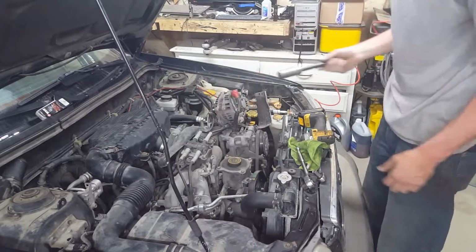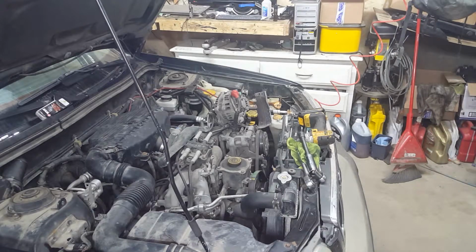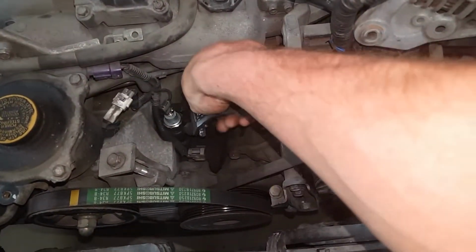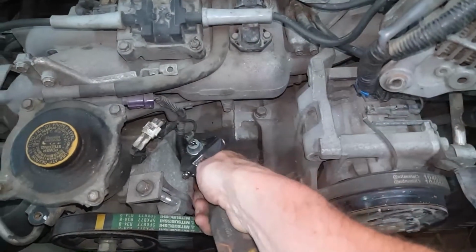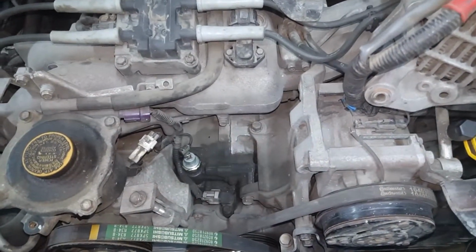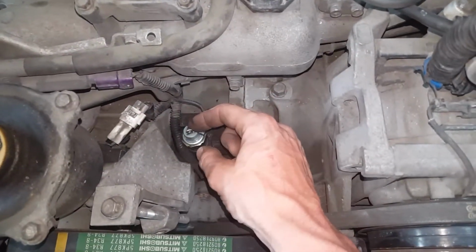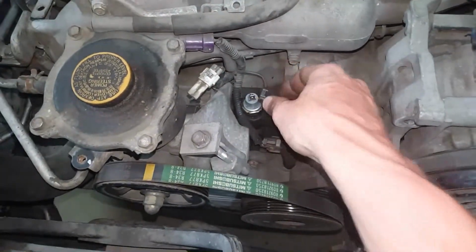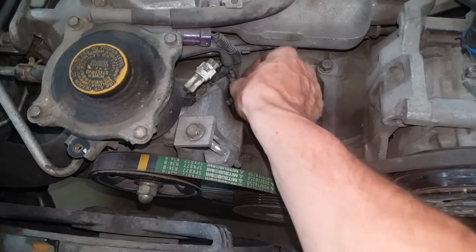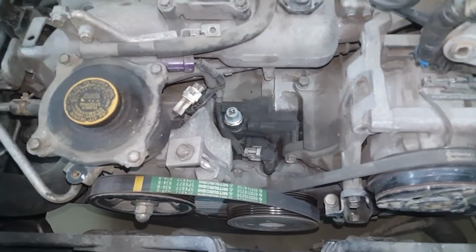Oh, the aftermarket's bigger. I guess I need to use a wrench. Okay, so I guess the only way to do this is with a wrench. For me anyways, I don't have a 27mm socket. Oh, that's a lie. One option is getting a Phillips screwdriver and taking off this little tang here, and you'll be able to get the socket on. Well, my socket. I don't know if you have a stubby 27mm socket at home.